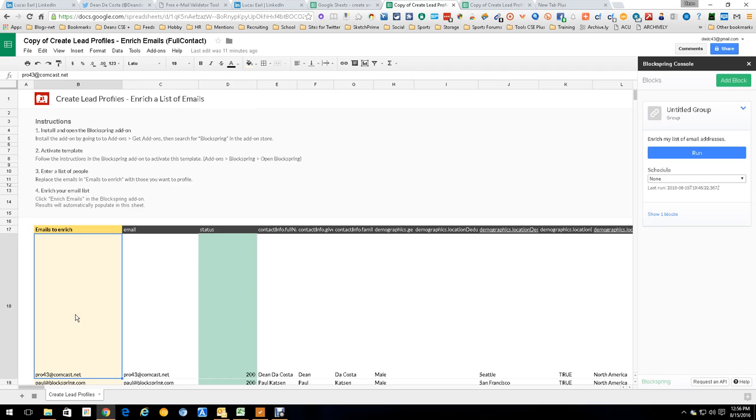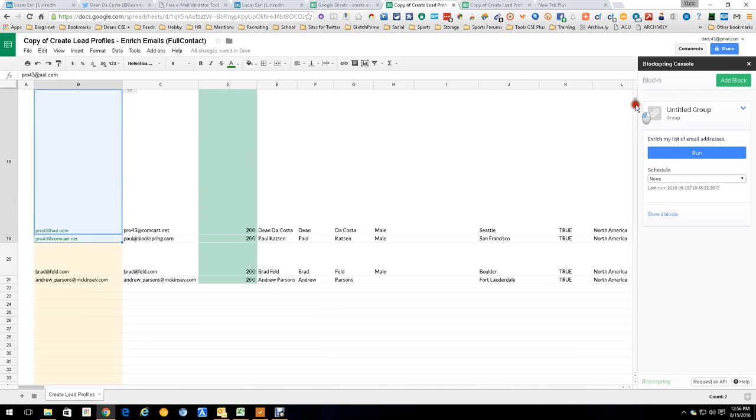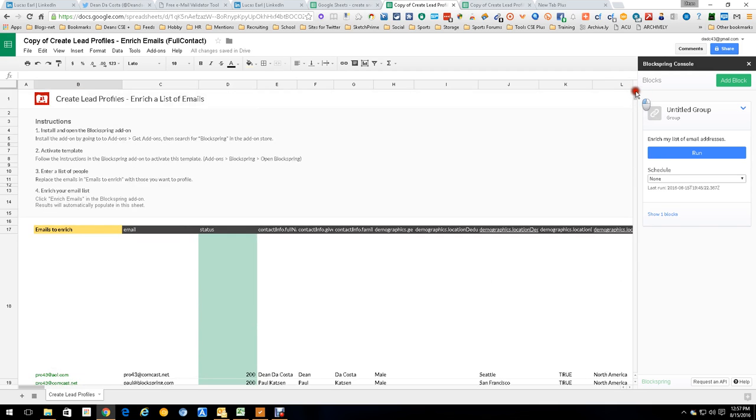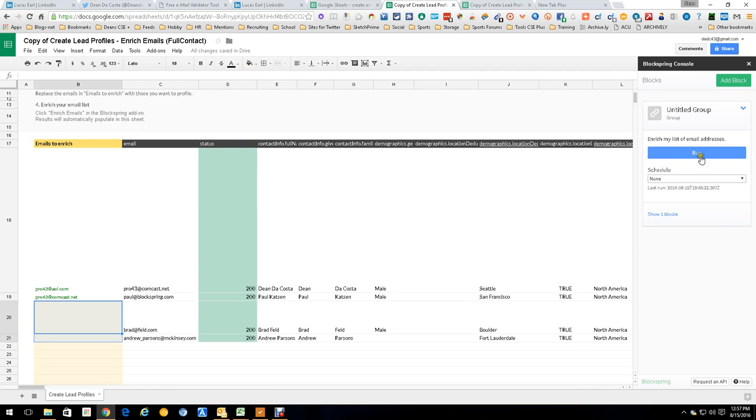What we're going to do now is put these two, Pro43 and AOL, in here in a different order. And we're also going to come down here a little bit, and you see you have a few others in here. We're going to get rid of them so it doesn't get confused. We don't want it to get confused with other emails. That just creates some problems. So we're going to make sure, yep, we're clean, and we're going to run.